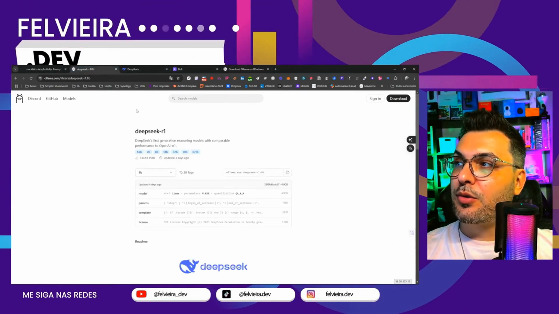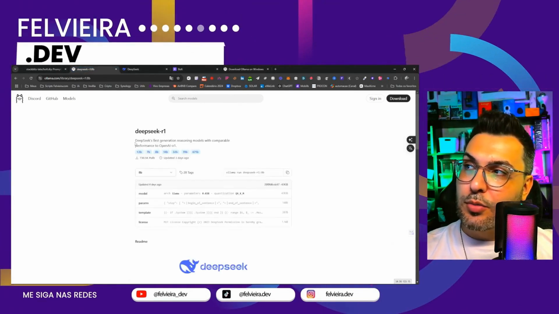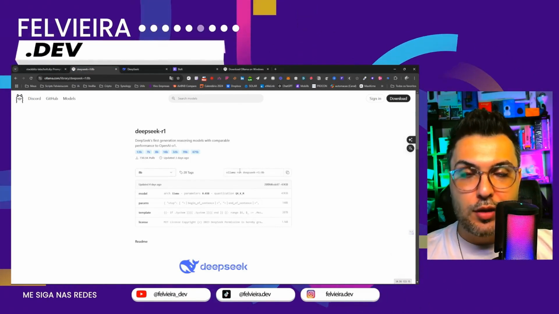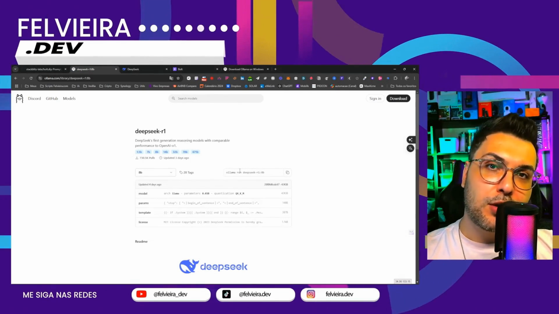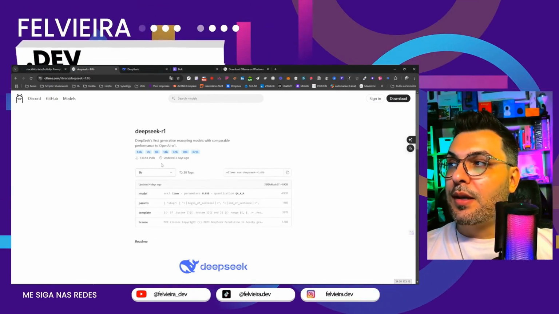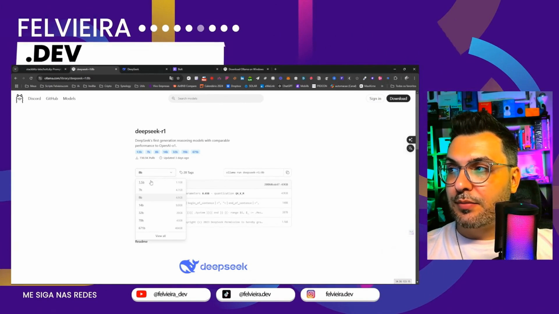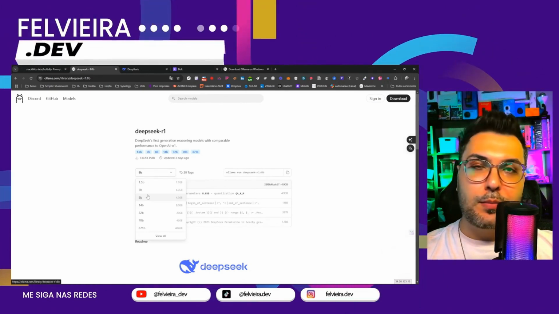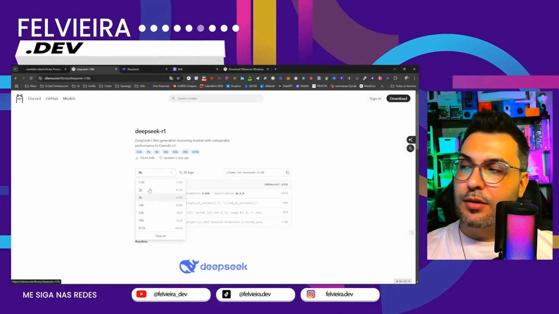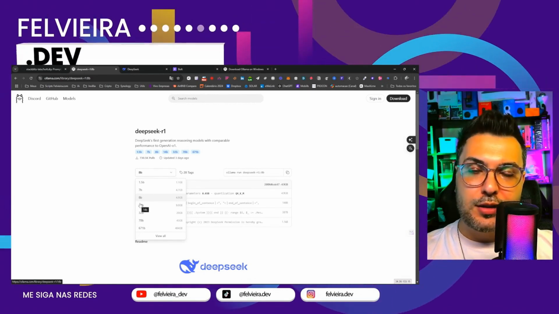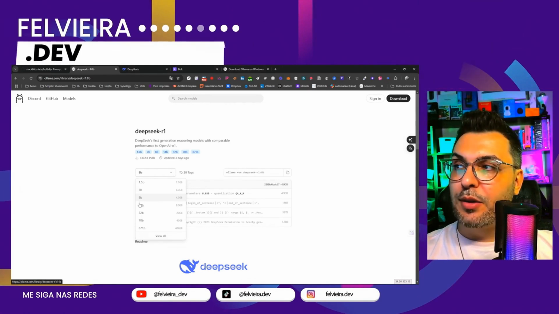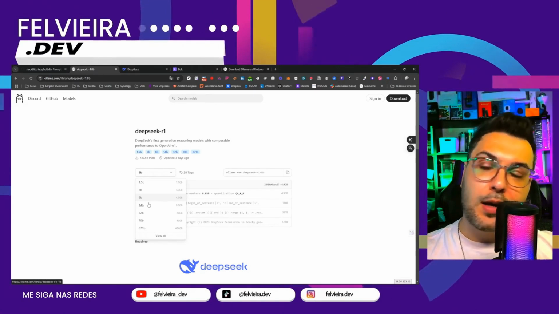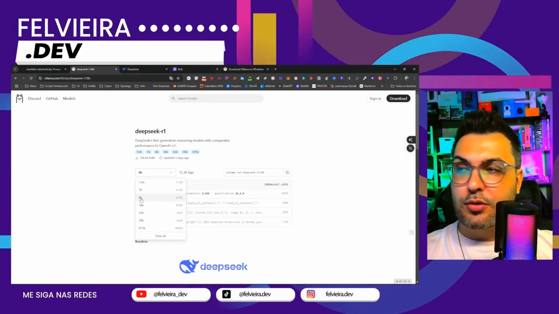With it running, we will look for the LLM that we will use, which is DeepSeek. So folks, it will depend a lot on the space and configuration of your PC. A good result starts from 14 billion. 8 billion is nice, but not that much. Starting from 14 billion, it's nice. But as we increase its context, it gets slower. We need a better machine. For testing, I will use the 8B.